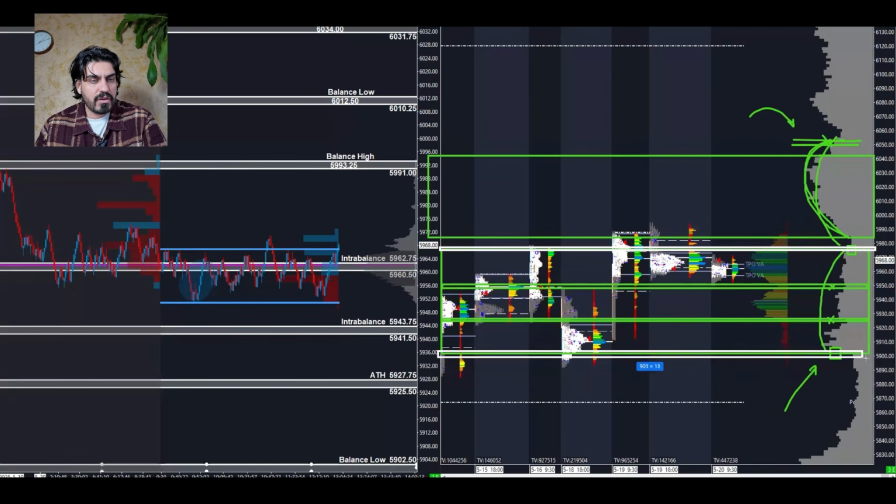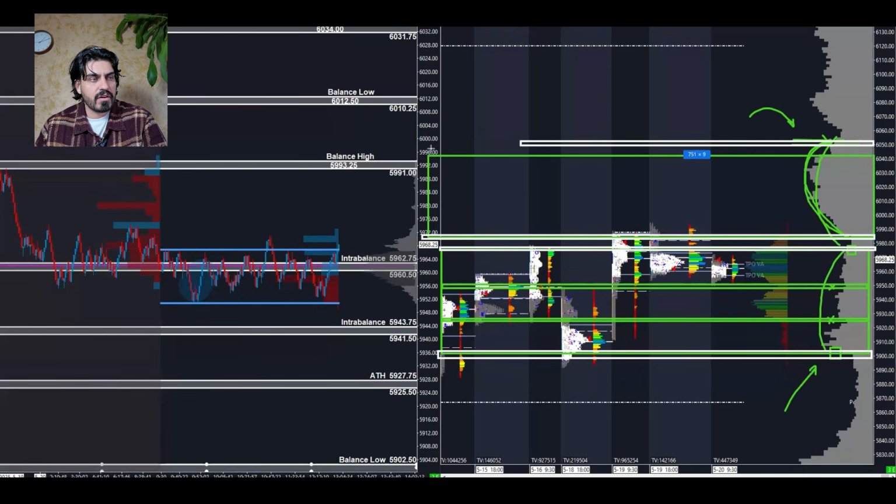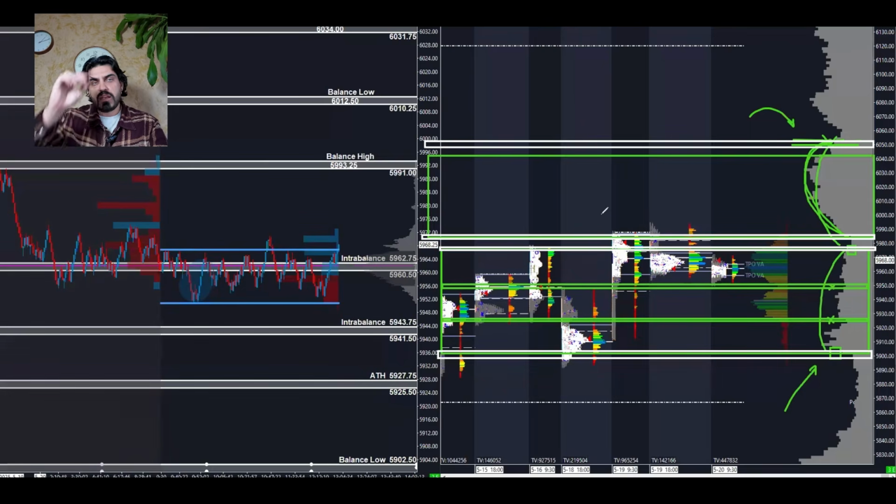So if the extremes are here and here, and then in the higher distribution they're here and here, these are the two extremes where we anticipate strong-handed traders actually getting active. If we're inside of a balanced area, that tells us that price is expected to hold within that balance, meaning at the tops and the bottoms, strong-handed traders are going to get active to keep prices in there.